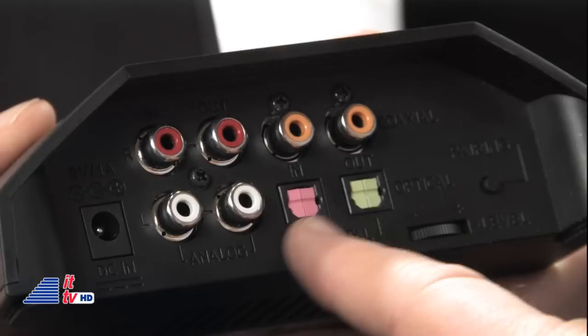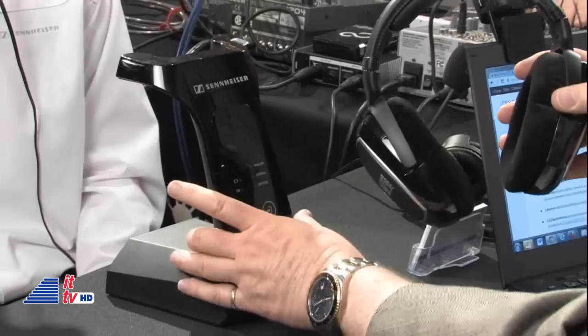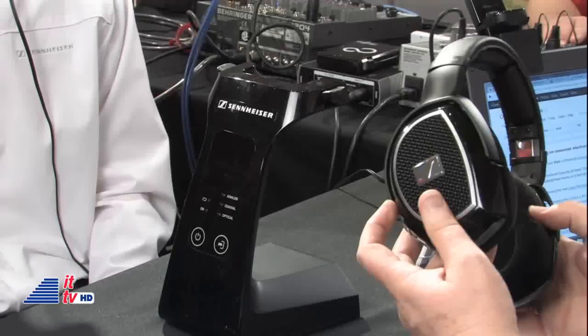Yes, holy cow. Optical, a pairing button. You've got everything on. Okay, this has got to be expensive. Not too bad. Actually, it's based on the HD650, which is approximately $400, $500 on the street. This is actually $600. Really? It's fantastic, very nice value. Thank you very much. Especially for all the quality that's built into this and the nice Sennheiser logo on the side. You've got to be loving that.